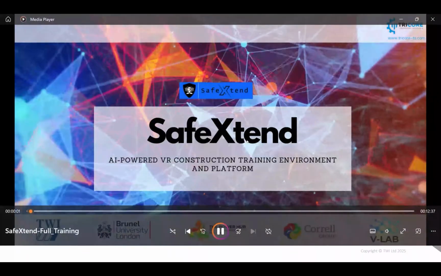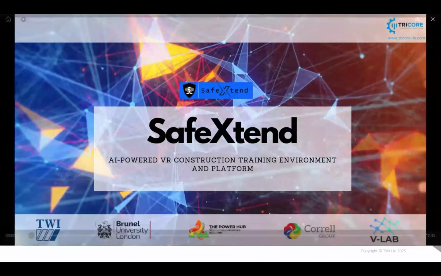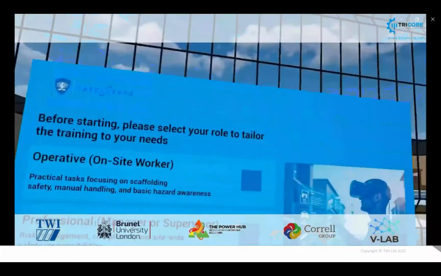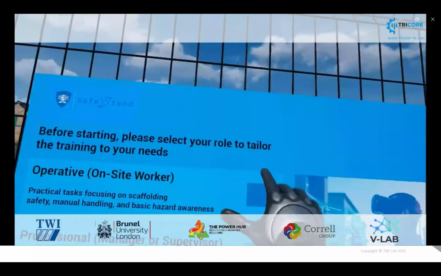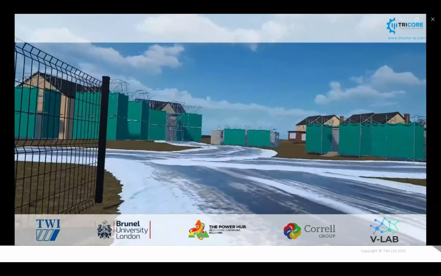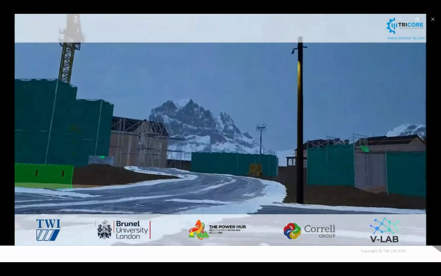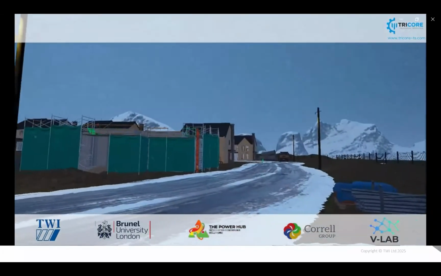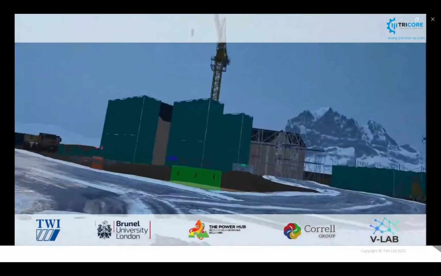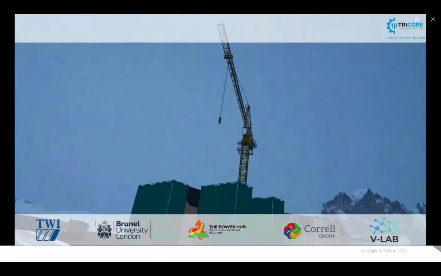Okay, so hopefully that shared relatively well over the visual. I'm not sure if the sound was coming through, but if I now go into here, you will see a summary of the training. To access the site, you decide whether you're an operative or site-based, and the training has been adjusted for different people going on site in whatever role, to reflect their requirements.